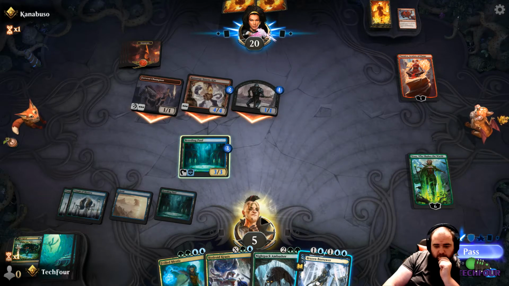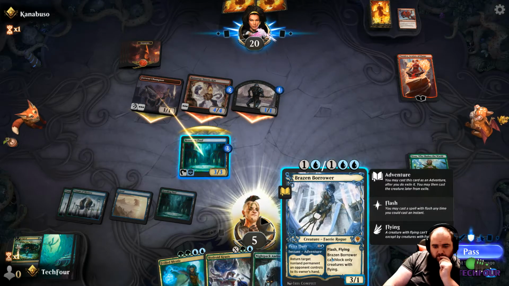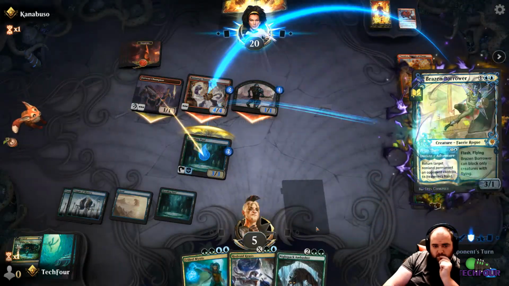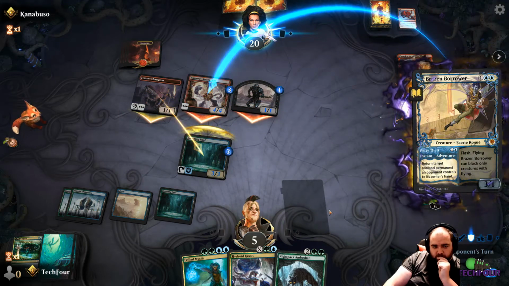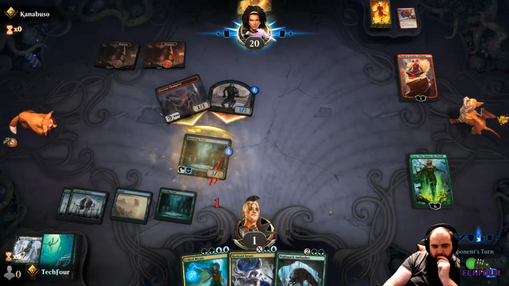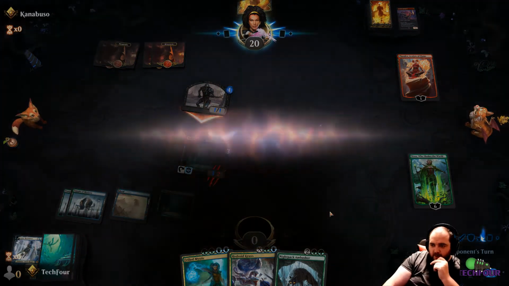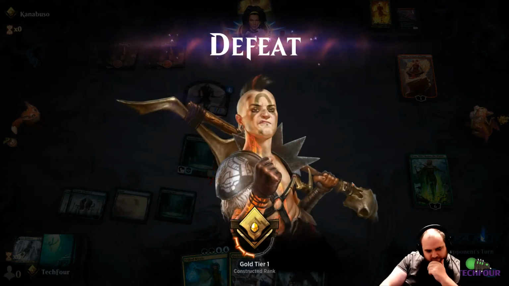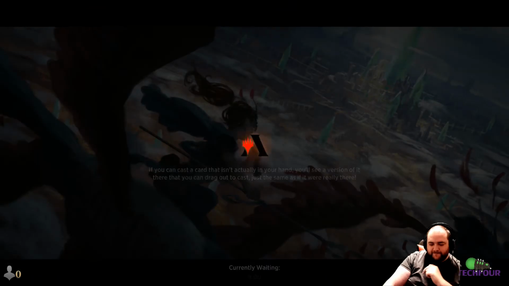Go to blocks. Be 4 damage. He didn't even Chandra before, which is really interesting. Oh, I'm dead. Okay. That's game 2. Sometimes that just happens. Indy Chandra. Go to game number 3.